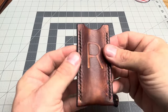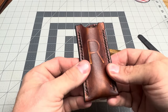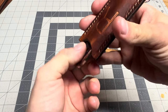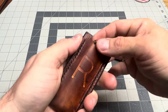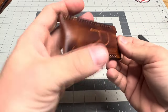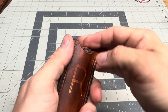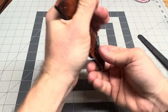Okay. Now, it should be able to go in, and it's going to be tight at first, so don't freak out. Look at that. There it is. Now, you should be able to squeeze it out of there. So, I'll just tap it a little bit, pull it out. Now, the more you put it in and out, the better it's going to fit. See? Don't go crazy and just stick your knife in there and be like, oh my God, I can't get it out. With this veg tan leather, it's going to take a little bit of messing around with it. But in the end, it'll be like this right here.